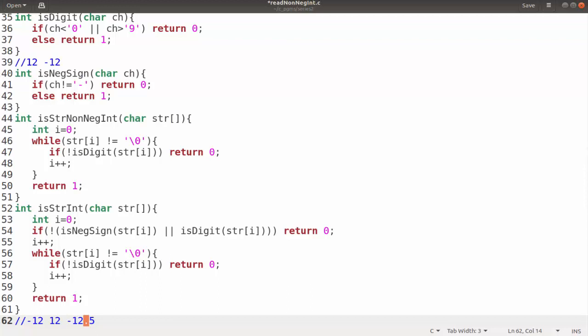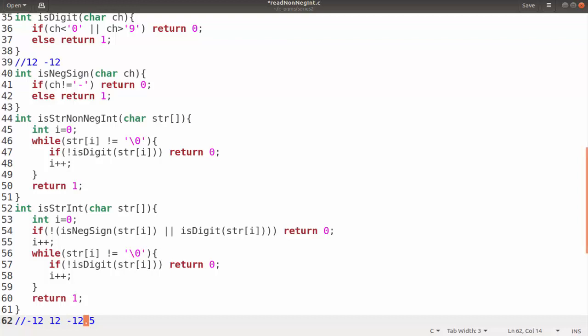In between the number it can contain a maximum of 1 point. So we can apply all these conditions, and since some of these functions are already written, we can simply use them inside the function which we use for validating a string as a floating point number. So this is one advantage of using modular programming.